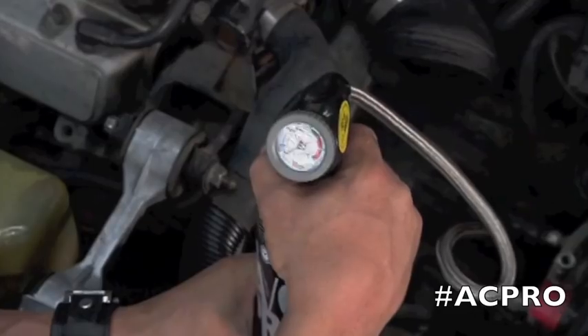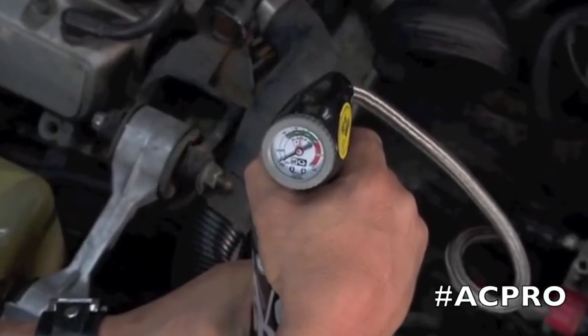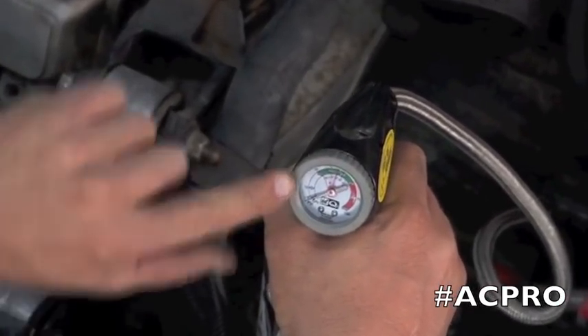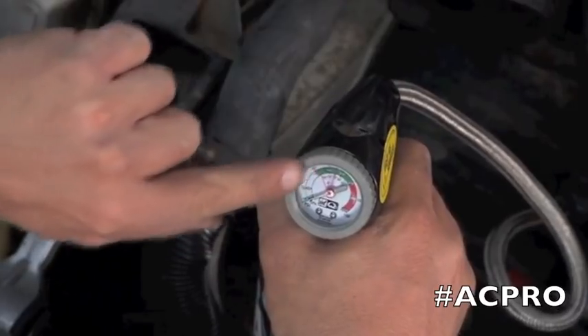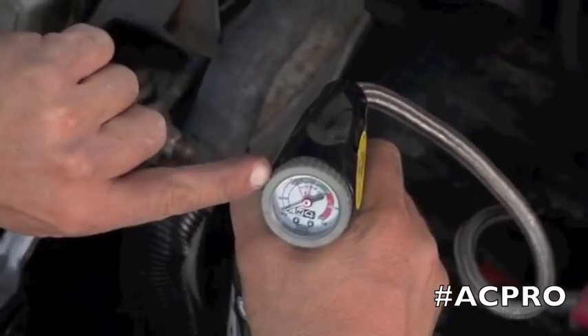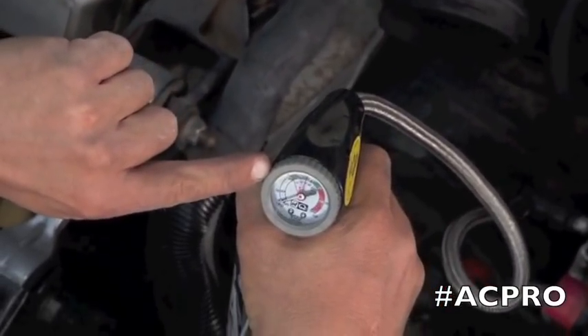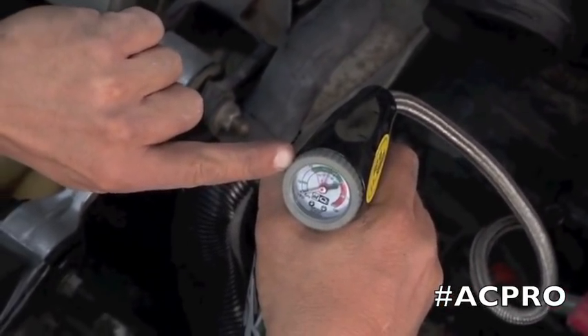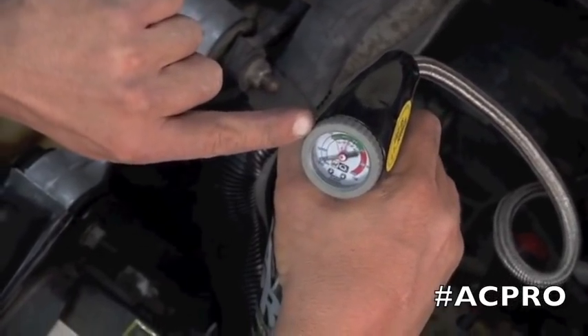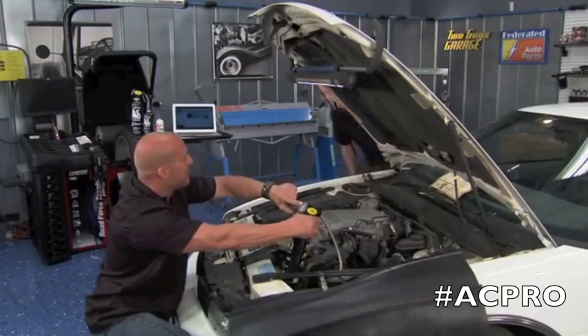When we let go of that, you can see it's filling up. At 72 degrees, you want to get it in and around the green zone. When you let go of the trigger, as you can see, that needle is climbing. We're filling up this AC — we're going to get Jay some clean, dry shirts. Look at that, we're already in the green. I can feel it — you started to feel it? Yeah.